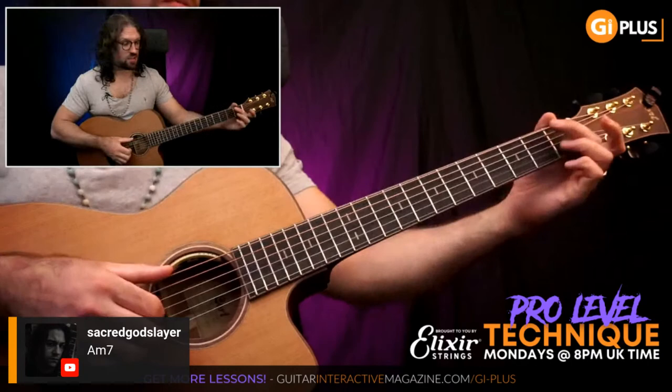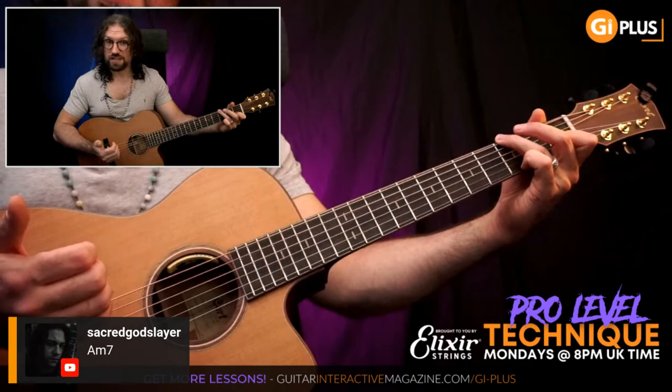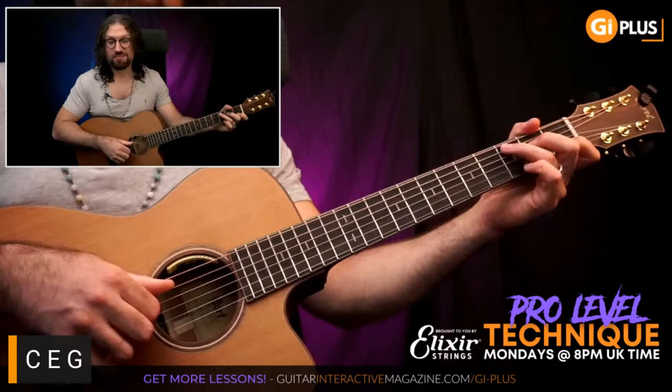There are other things we can do where we can take this C, E, G, park an F on the bottom, for example. We can park a G on the bottom. All of these are producing interesting and different chords. We're going to take a look at some of these in situ, though. So what I'm going to do is play a chord progression. I'm going to start with my C, G, A minor, F. And then on the next pass round, I'm going to sub out the C for a different chord.